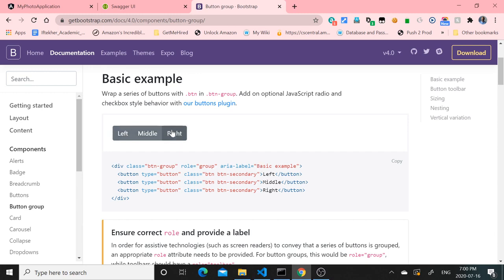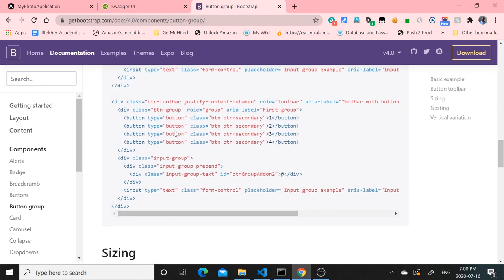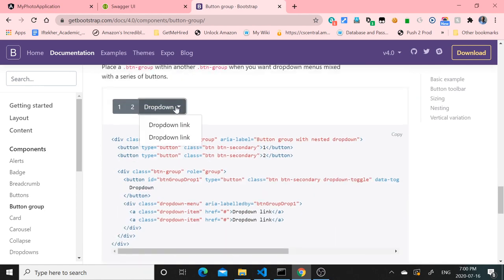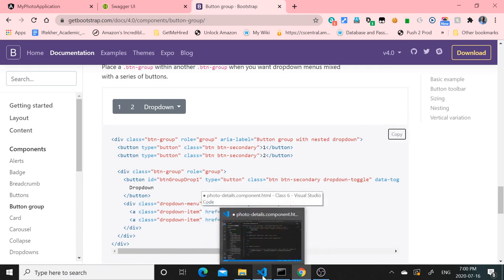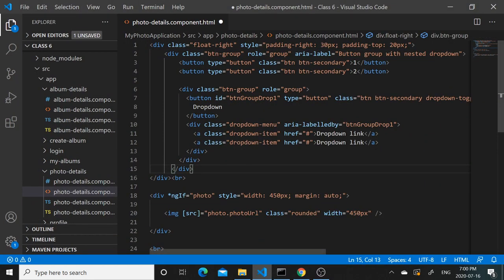We can use a button group like this for multiple similar actions, or there is also a drop down option here, so we can try to use that too. So we are taking this drop down option and putting it here, and button 1 and 2 we're not using.